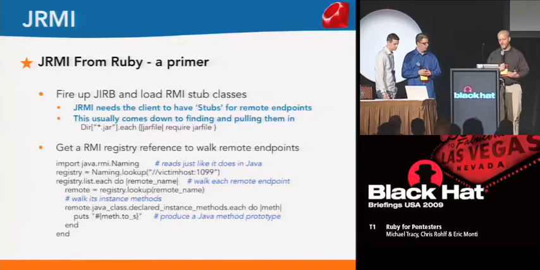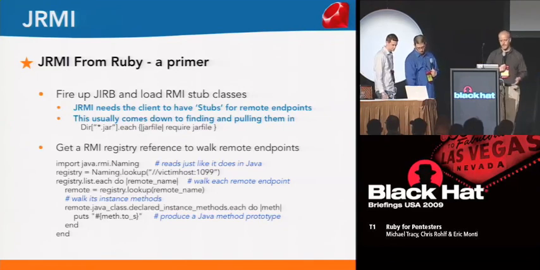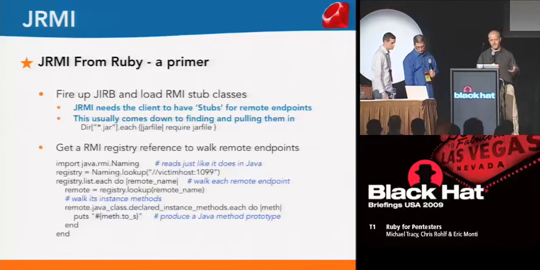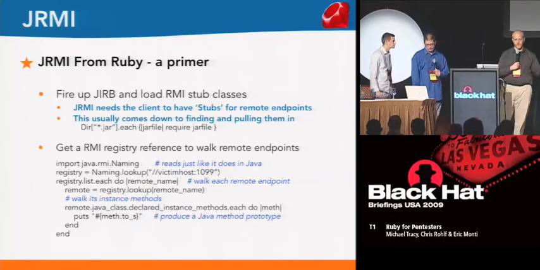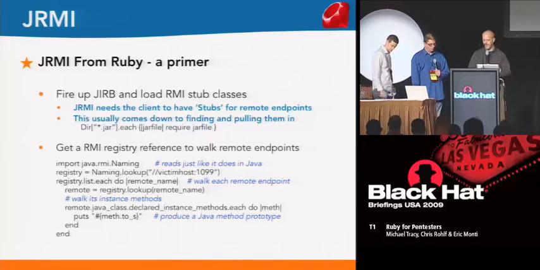So the workflow for something like RMI with JRuby, which is a good example of the scripted pen testing, again, follows that model of starting out with IRB, prototyping things. You fire up IRB, JIRB in this case, JRuby's IRB. And you just pull in all of the classes for the target you want. You could be selective. You could just try and find the specific stub classes. You'll know what they are because they're underscore stub. But 9 times out of 10, it's just a matter of pulling them all in at once. They'll be in your namespace. If you need to find them later, you can. But again, we don't want to spend a lot of time dorking around when we can just get to the meat of something.